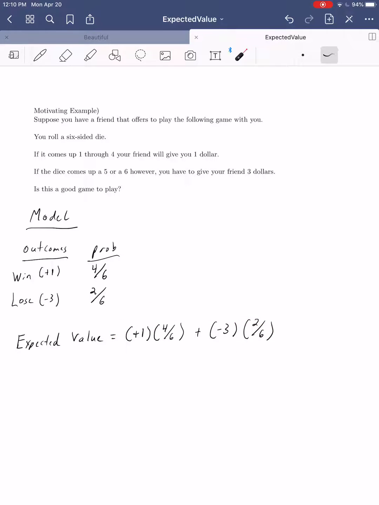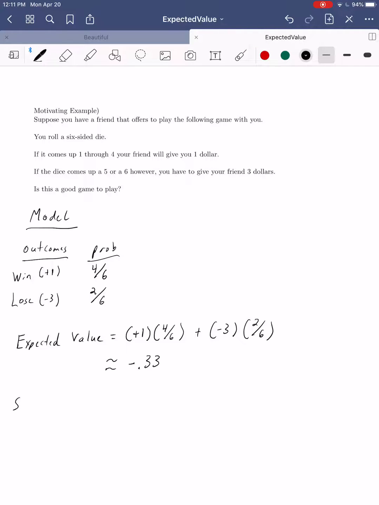If we just type it into a calculator, we can get that the expected value here is approximately, if we multiply that stuff out, you should get that it's approximately -0.33. So let's think about what this means here. Well, the first thing that should jump out to us is that this is negative, meaning this negative component is larger than this positive component. That tells us that this is a bad game. In other words, even though our probability of winning is higher, the value of losing is so high that this is not a good game to play.